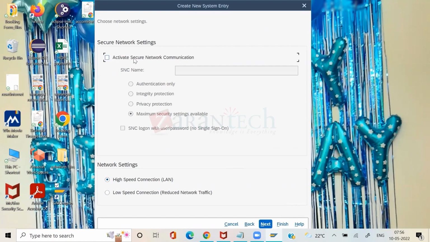So you don't need to activate this single sign on. Usually it will not work. When we have multiple systems added in the SAP logon pad, every time you open each system, you don't need to enter the user ID and password when you activate this single sign on.